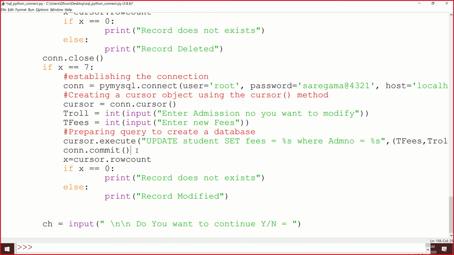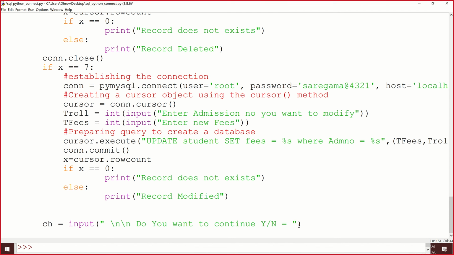After performing the query, you have to commit and it will update the table. Now if no query is executed, cursor dot rowcount will be 0. If x is 0, then record does not exist. Otherwise it will show you the message record modified.